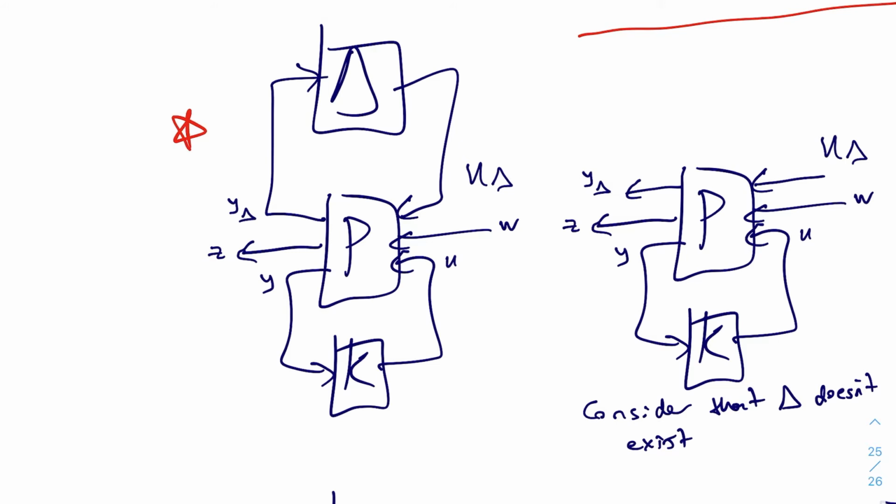If all your perturbations can be considered as complex numbers, you will directly use DK iteration. Okay, and we talked about this in the previous video, right? However, if you are only concerning yourself with some specific parameter that you know for sure that it's real, then you would use DGK iteration because it would give you a less conservative controller, meaning a controller with a better performance, right? Okay, so now I'm going to start talking about DGK iteration, and there are a couple of steps to that.